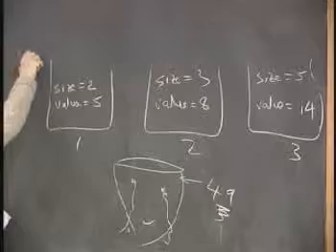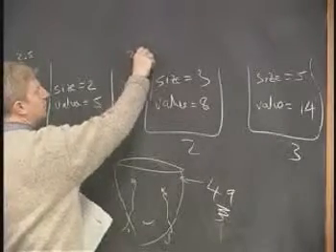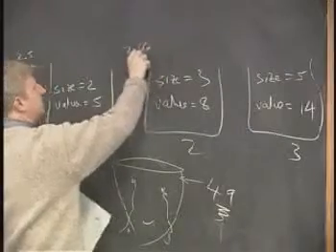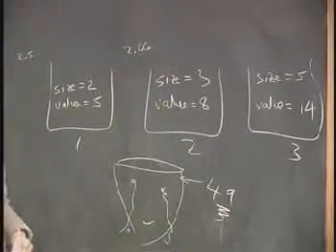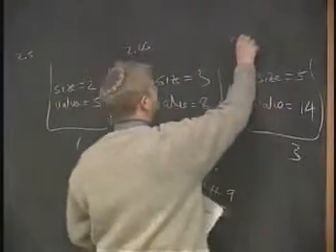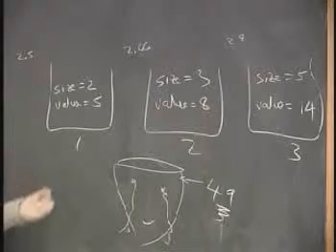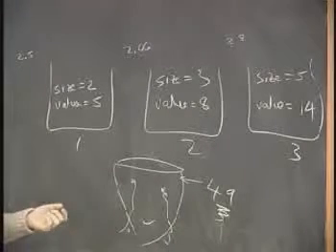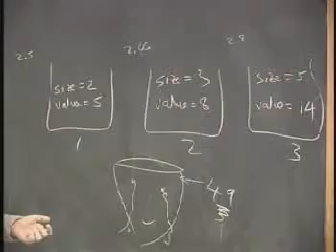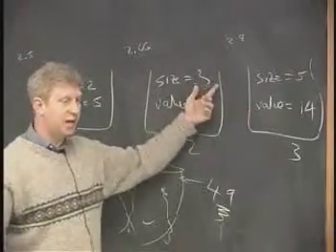It's 2.5, and this one is 2.66666, and this one is 2.8. So it looks like, coincidentally, we actually did that. And maybe that's even what you meant at the beginning. No, but it's OK if you didn't. Picking the most value is one. Picking the best value per size is the other.